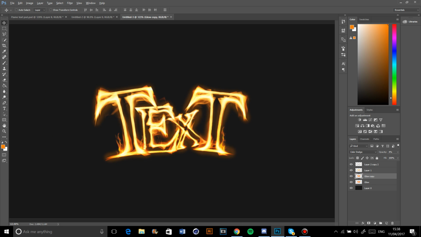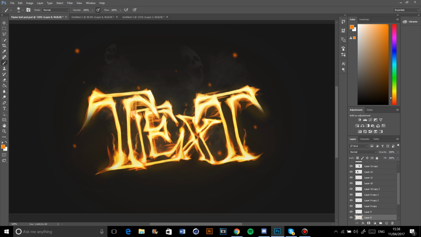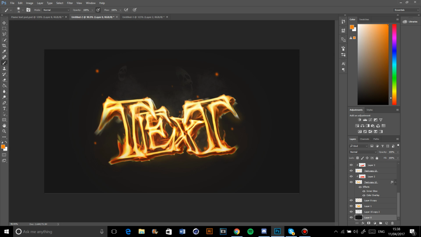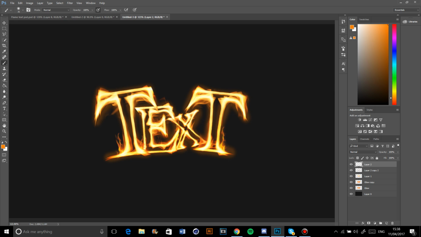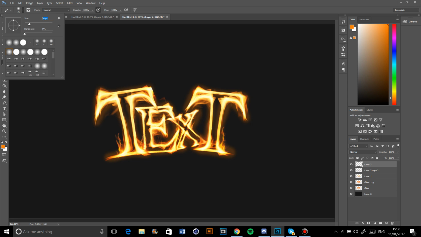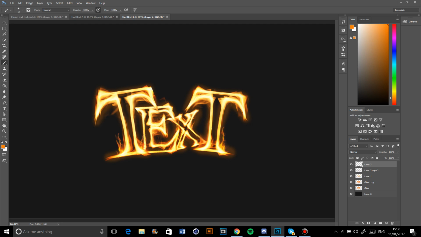Okay, so what we want to do now is we're going to click on New Layer, and we're going to add the dots. As you can see, there's little dots above the text. Okay, so we're going to change this to 10, so it's good, and just randomly put the dots around.